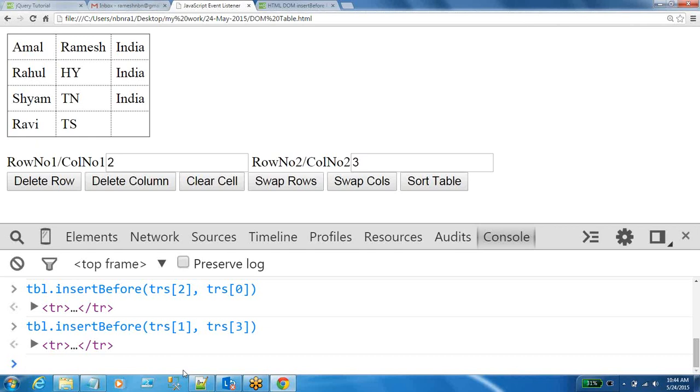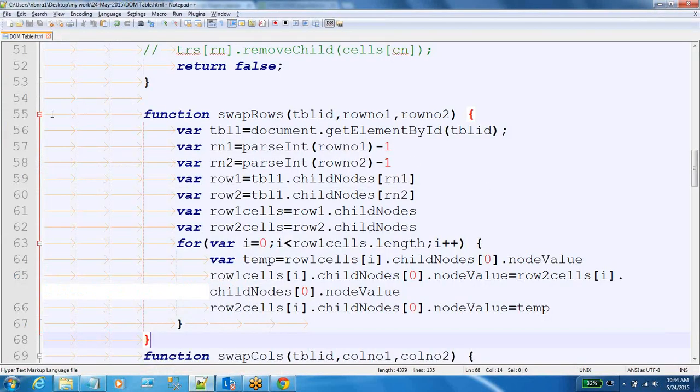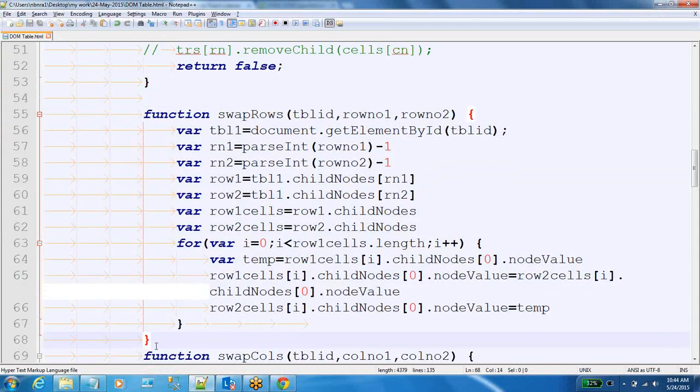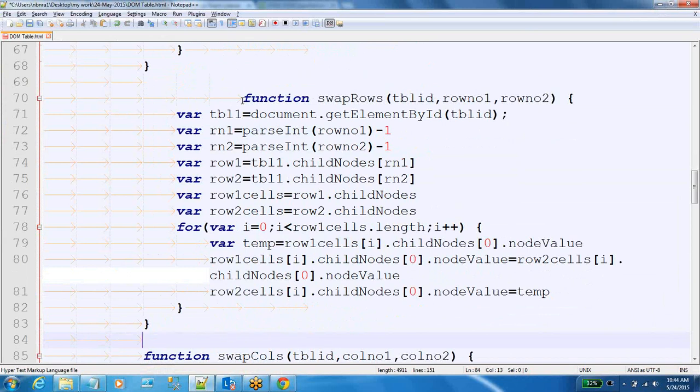So swap can be changed like this, interestingly. If you do this, this also works fine for the swap function. So let us try writing another swap function, swap rows, in a simple way. Control C. So I am writing another swap rows function, which does not follow swap rows 1.